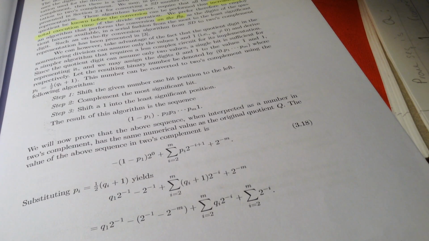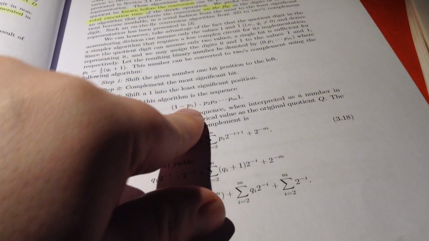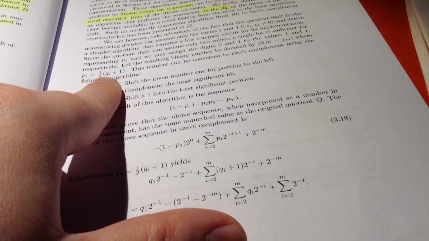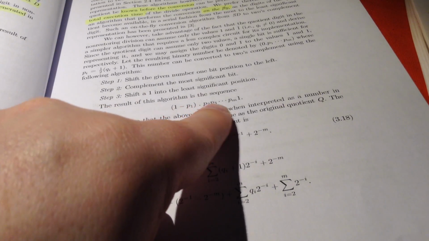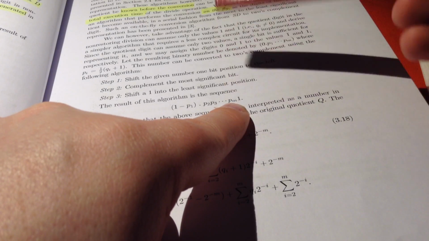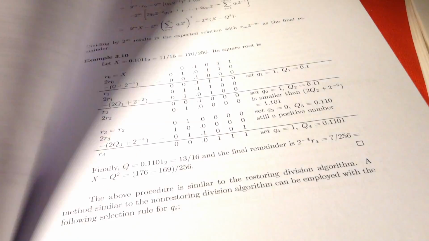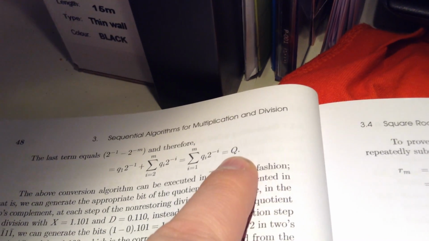Okay, sorry about that. Sorry for going so fast, but what you're actually proving is that this number here, when you substitute the q values, the value of that binary representation, because these are just zeros and ones in the positions here, is q. So what you're proving is that you get q, right? If you get q, then the value is the same as q.